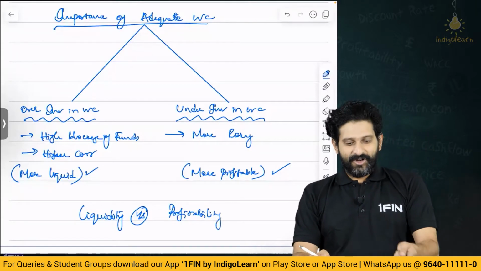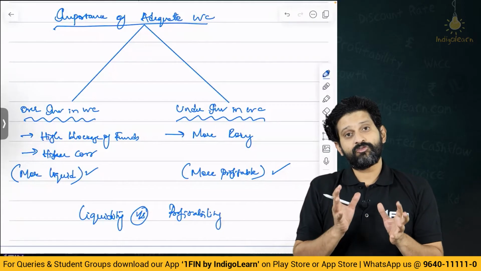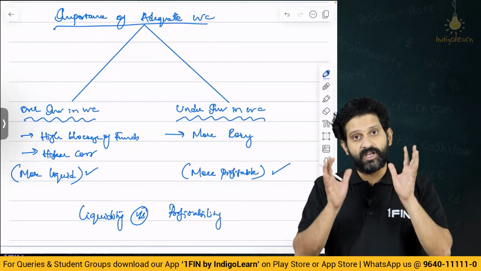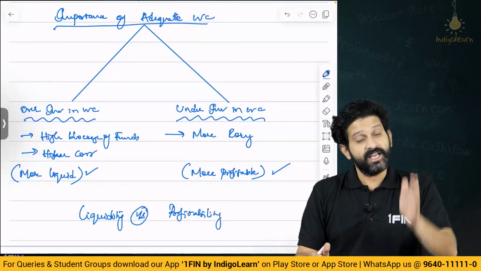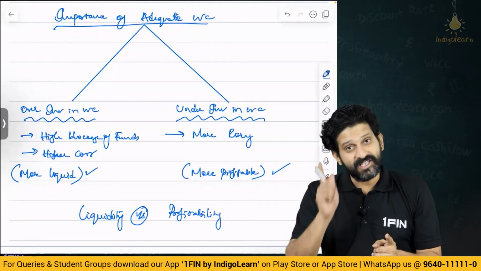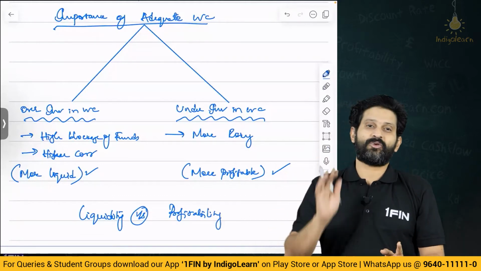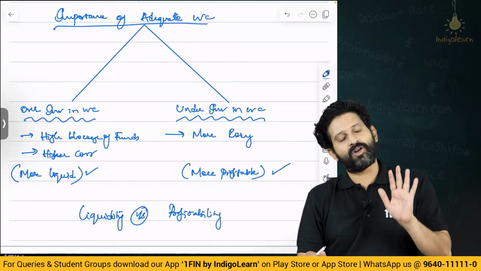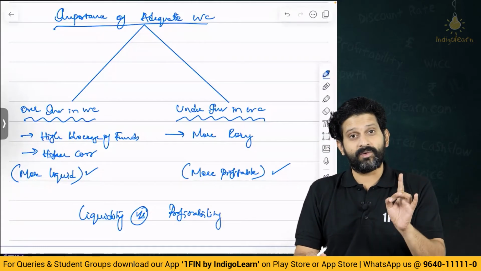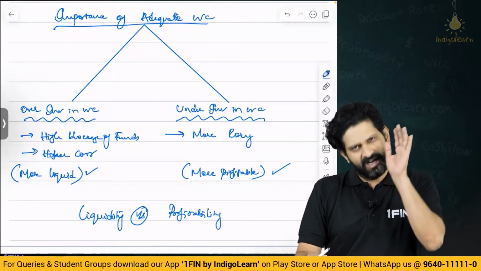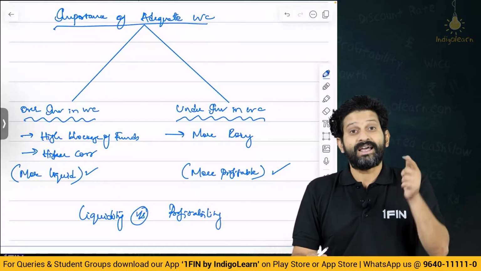That is the reason why we have been talking about this part. So, when we have to find out how much has to be invested, we should be careful about these two elements. Liquidity is very important, no doubt. At the same time, profitability is also very important. Therefore, if you invest more, you will say, more liquid, no doubt. But boss, more liquid, more cost. More liquid, less risky, no doubt. But more cost, less profitable.